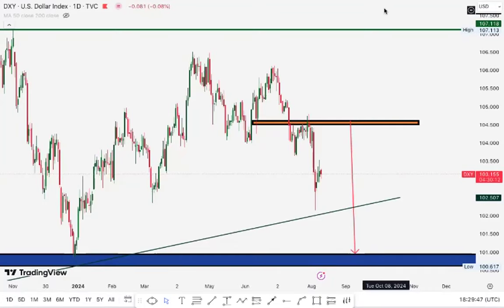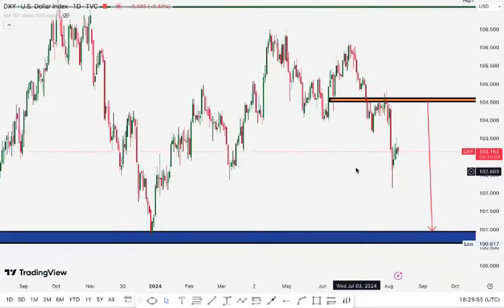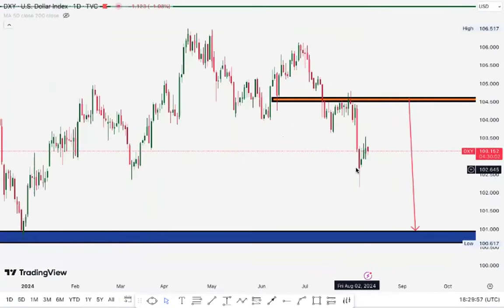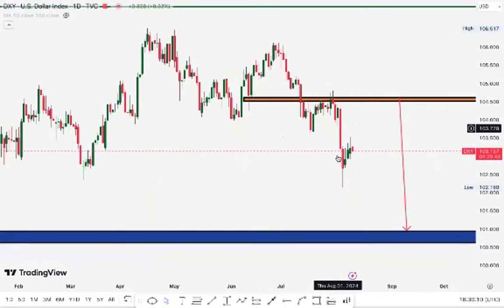Then also, if your broker allows you to hit the DXY, by all means go for it. In fact, let me just get rid of this trend line. Oh yeah. So in a recession, the DXY tends to fall. All right, so the dollar index tends to fall. So this is what's happening here. Double top created, checked, confirmed, neckline broken, checked, confirmed, retest done, checked, confirmed, then the bigger pullback is now coming.